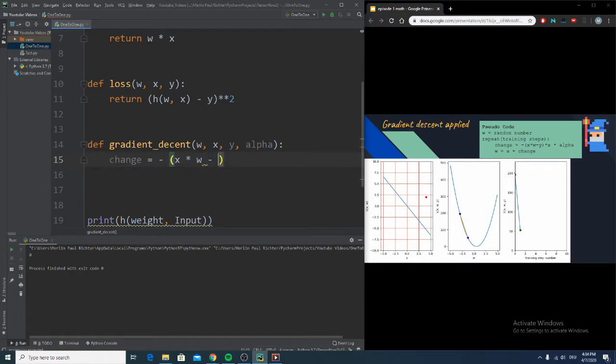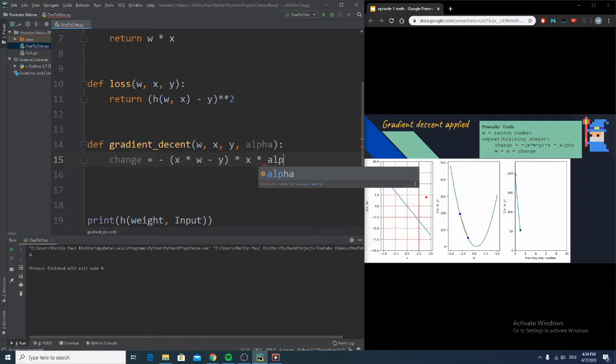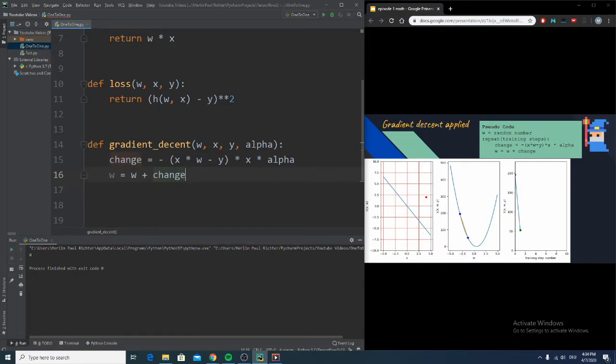Just write it down: you take this, times x times alpha. And this is the derivative. This is negative because we want to decrease it, and then we have the times alpha. And now we say w equals w plus change, and then we return w.